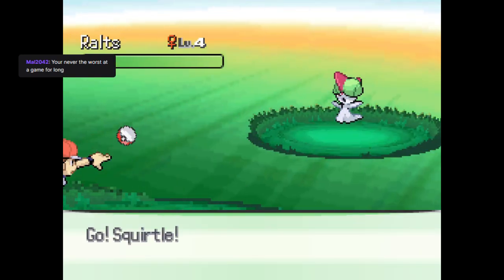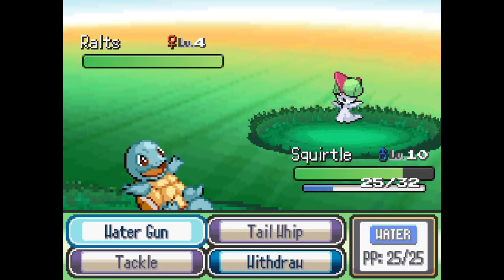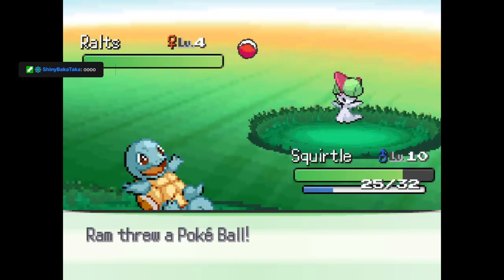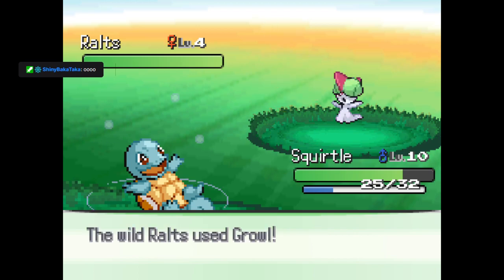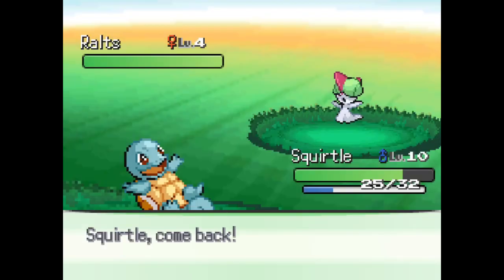The Ralts. It be a Ralts. Is it about to teleport? It's fucking about to teleport. Ah, fuck. Okay, hold on. Wait, it growled. See if we can get Hoot Hoot out here and hypnotize it.